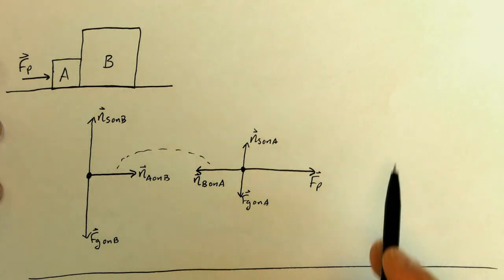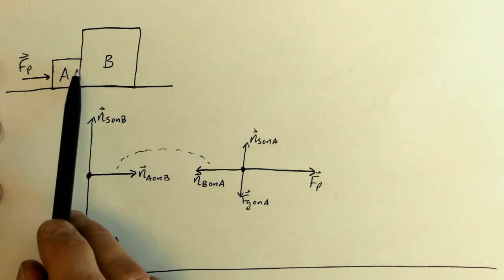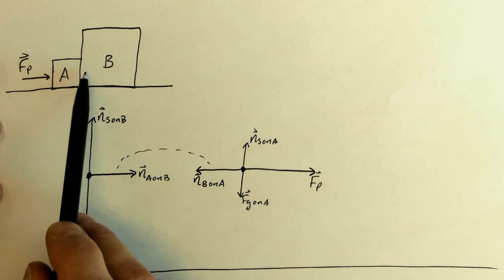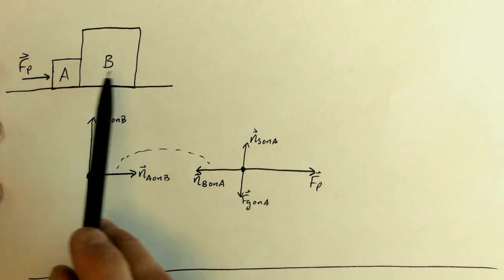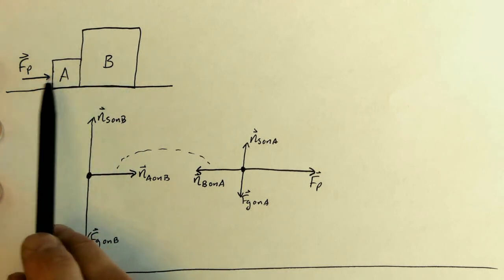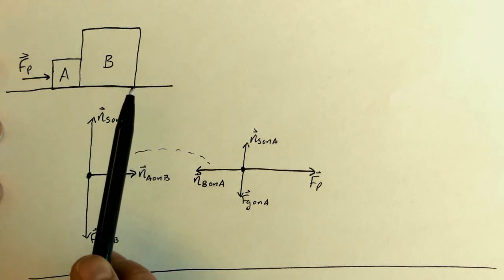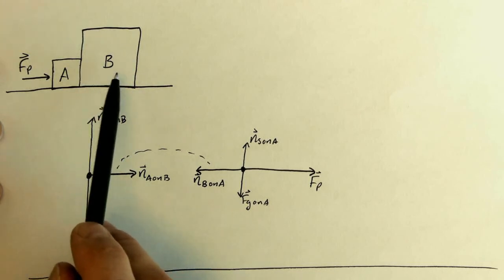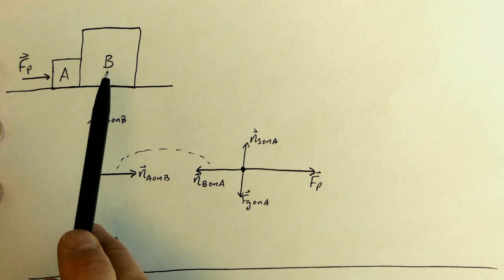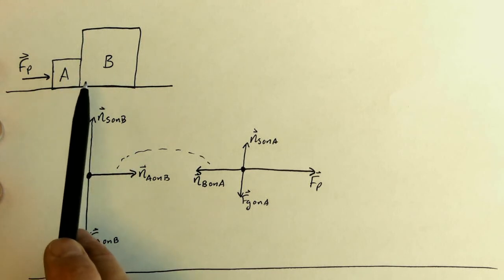Now, we can do some math in a second, which we will, but what I want to point out is that you might think that the force from A on B must be bigger than this push force, or bigger than the force on A from B, because B is big. It needs a big force to accelerate. A is small. It needs a small force to accelerate. Well, those two statements are true, but that is a second law statement. Second law looks at just one object and all the forces acting on that object. The third law looks at interactions between objects.